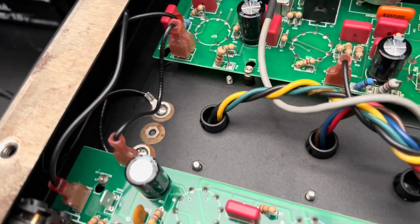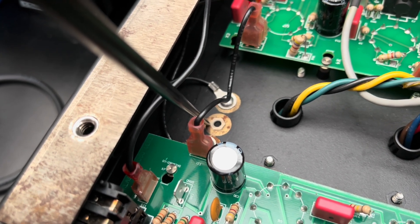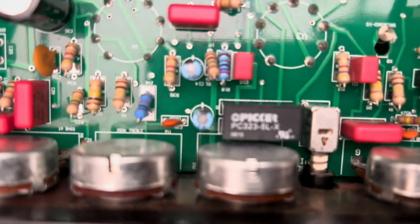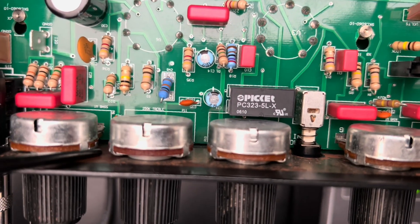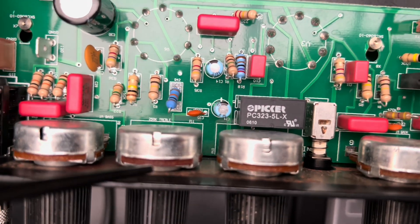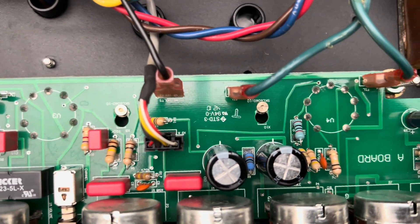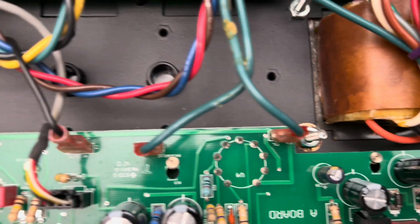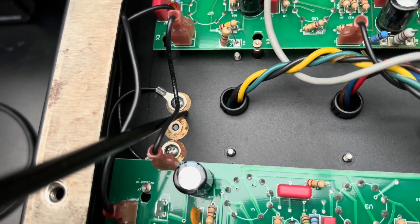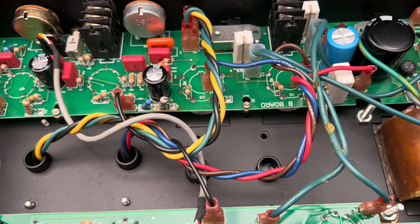One of the main issues — something I'll deal with because I did ohm this out already — is that all of the grounds have between 1 to about 20 ohms of resistance between themselves and the chassis. That's a no-no, including the grounding plane on the other side of these pots. The gain control measures 10 ohms, so I'm assuming that's where some of the noise is coming from, outside of the fact that the layout isn't the most ideal. There are better ways to run grounds. I'll test to see if this is ferrous or not, and if I can run some chassis solder joints, I'll go ahead and do that.